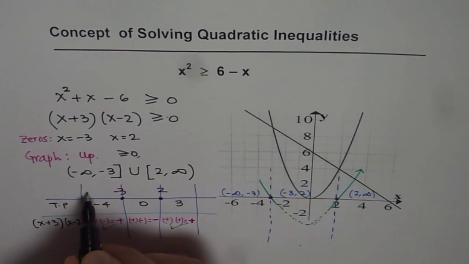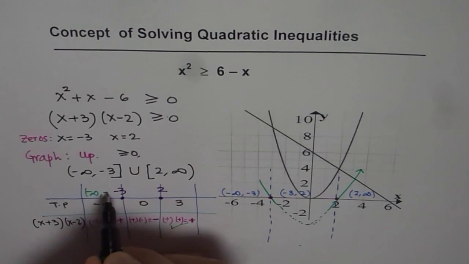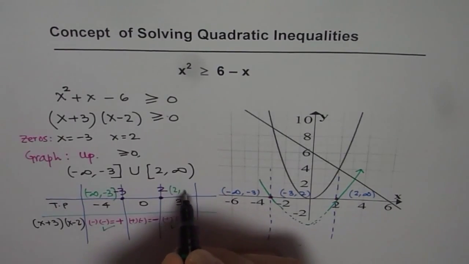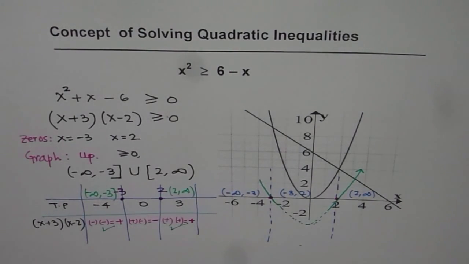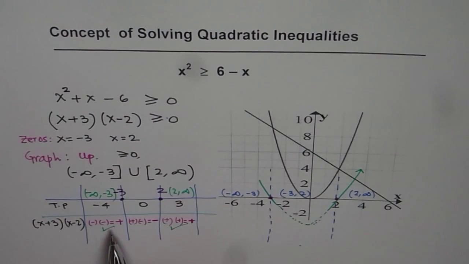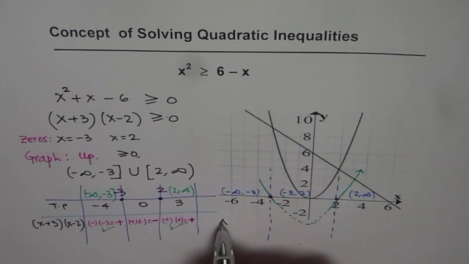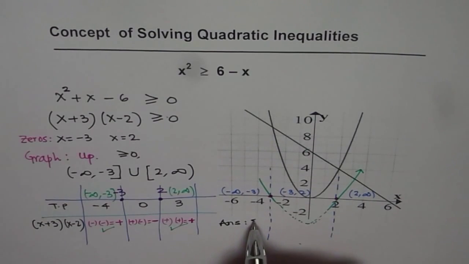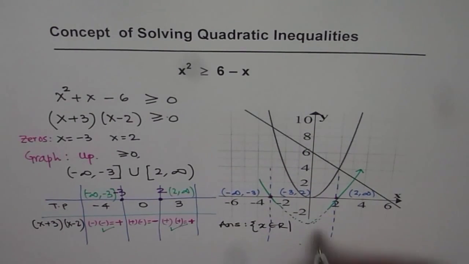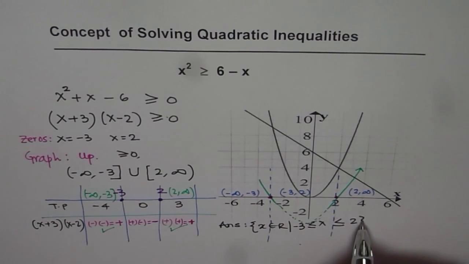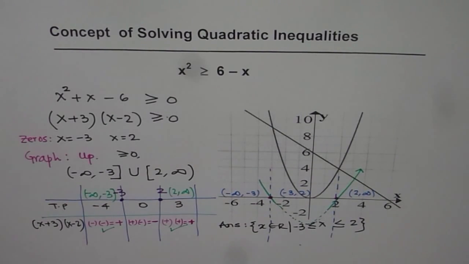So wherever we get positive values, that forms the solution set. And these intervals are, as you can see, from minus infinity to minus 3, right? And from 2 to positive infinity, correct? So these zeros split the whole domain into 3 intervals, and testing these intervals straight away gives us the solution, and that is the interval method which we had been discussing. Finally, we can write down our answer using any of these methods, and the answer is that x belongs to the real numbers where x is greater than or equal to minus 3 and less than or equal to 2, right? So these are all the methods which we have discussed so far.